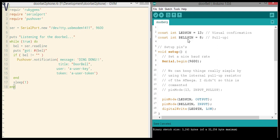It's somewhat of a hacky project, so what you find is that you often need to use a pull-up configuration. I'll post a drawing of what that is in the post. I suggest you read up on it because for these kinds of projects it's important to really understand what that is exactly if you want to hook something up to your Arduino.